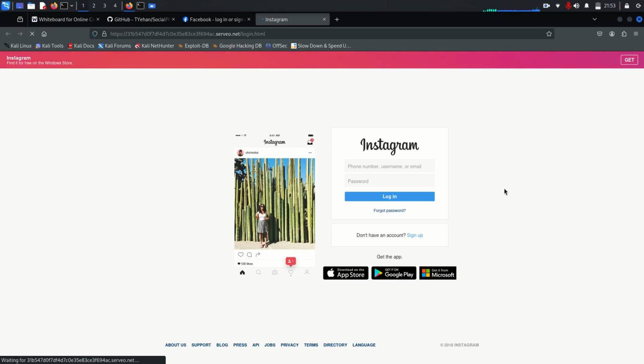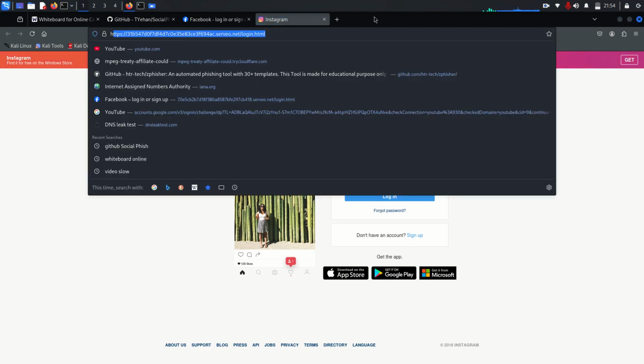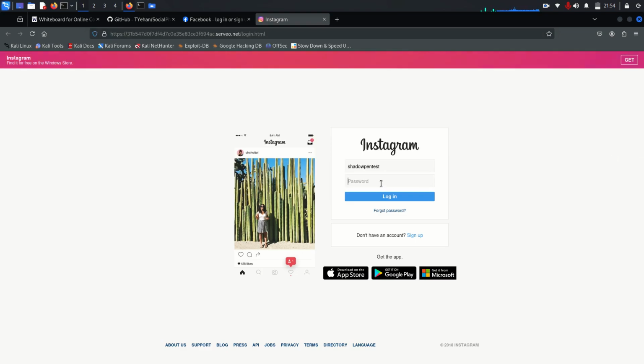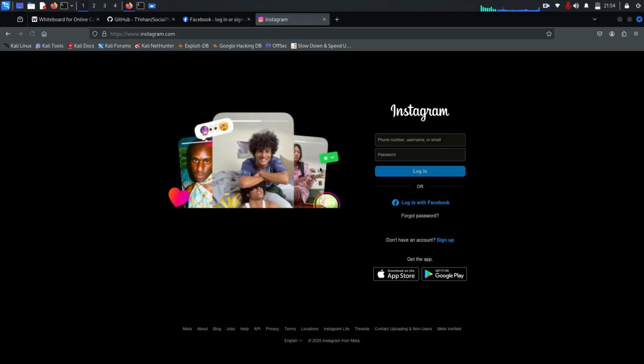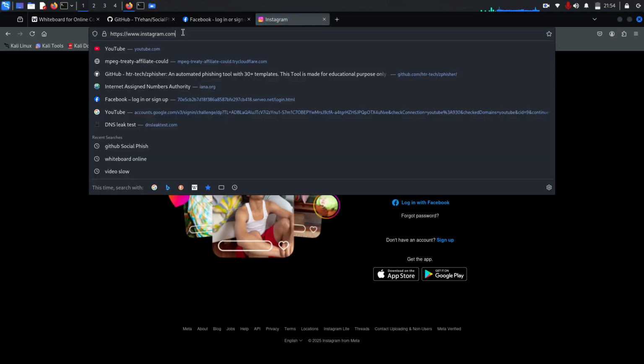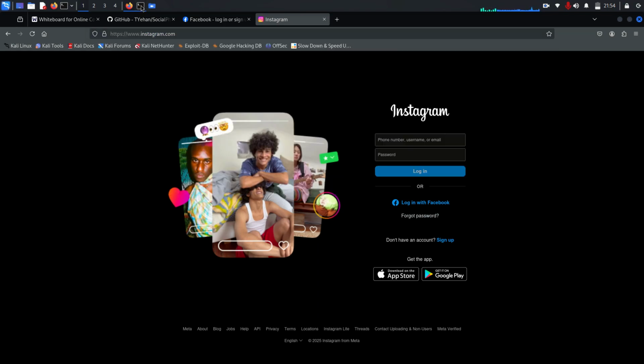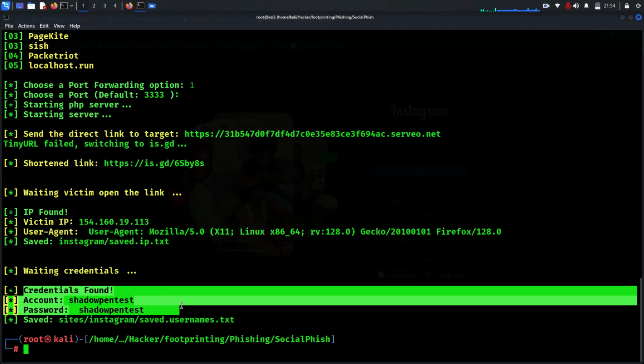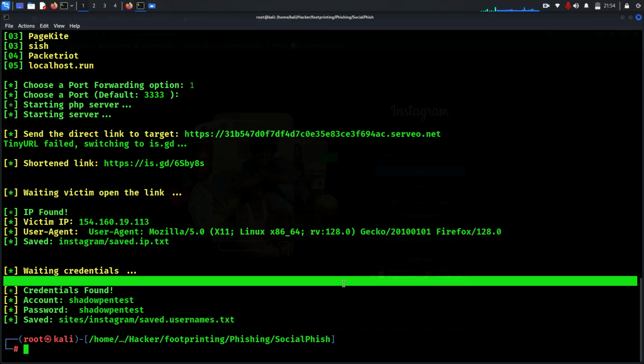Okay, this Instagram page looks very advanced. It's not that old, not that new. It should be medium, but still okay. Here also I will input shadow pentest. But guys, you can also look at the URL. If you see the URL, you have to understand this is not a real website. This is for credential harvesting. Once you click login, this page will take you to the real Instagram website immediately. It will redirect, but at the same time, it captured the credentials. So that's how easy the phishing attack is.